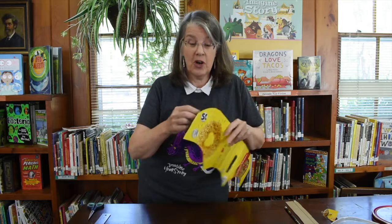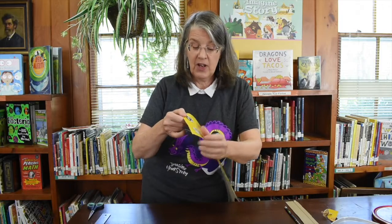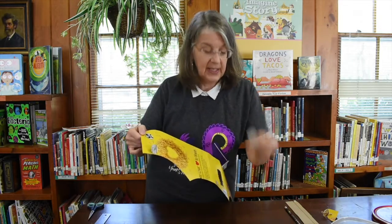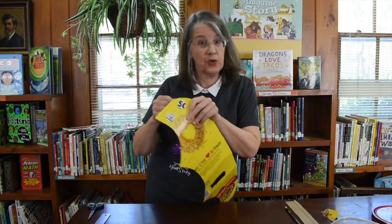Once you have two wings cut out, then we need some way to keep them on your arm. And that's where the rubber bands come in. Now I used a way where I made little toggles. So these little circles that I made just help to give it a little strength.